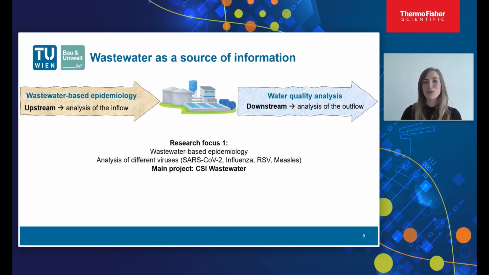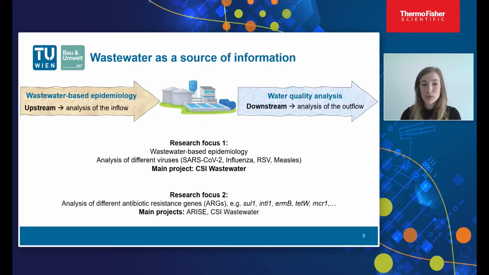All right. So let's have a look at the two research focuses we have in our lab. First of all, the wastewater-based epidemiology. There we analyze different viruses, which could be respiratory viruses like SARS-CoV-2, influenza, or RSV, but could also be other viruses like measles. There we have a main project going on. It's called CSI Wastewater, and this is the project that I would like to introduce to you today.